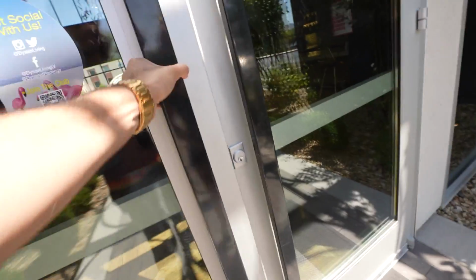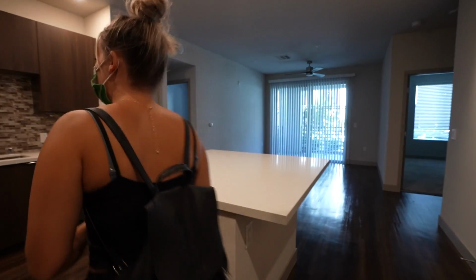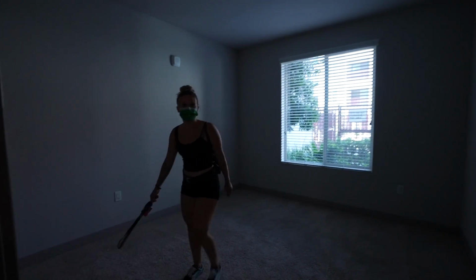So this apartment complex is right next door to the one we just checked out. And we don't have a reservation, but we're gonna see if we can pop in and check it out. This one looks real nice. Here. So when you're done, just hit the lock. Okay, cool, thanks. Thank you. Oh, whoa, look at this. That's really nice. Ooh, I love when they come with nicer furniture already in them.